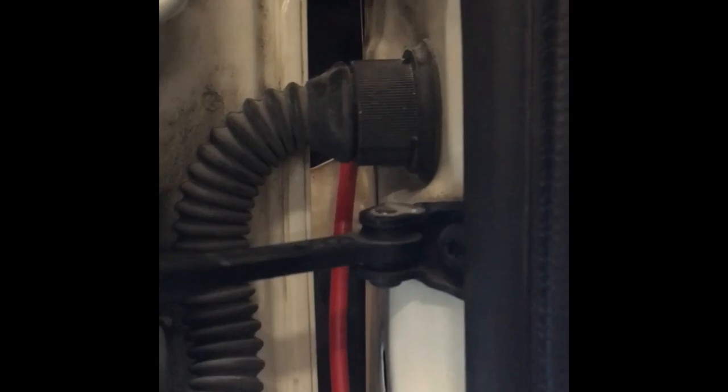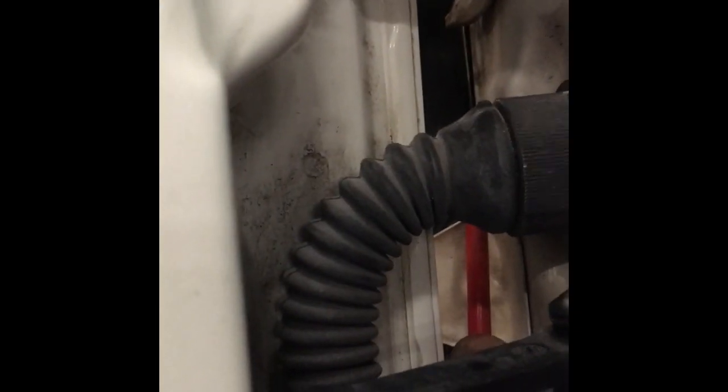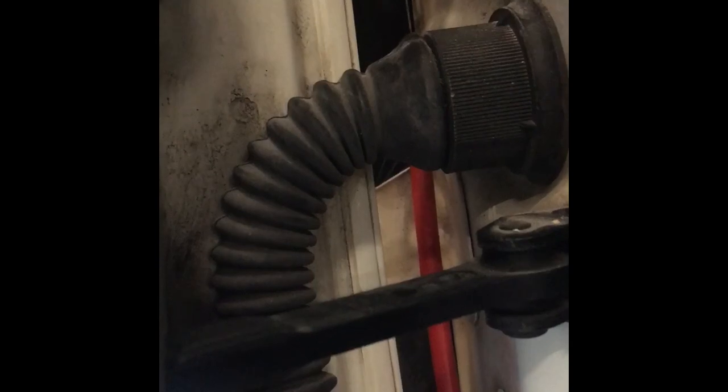We've come through the back of the wing edge into sort of the door jamb area. Just make sure — I haven't done this yet — but where the cable comes through here, you want to cable-tie it tightly to that bracket, just in case it moves and gets trapped in the door. As you can see, there's quite a big gap anyway, and once you shut the door the gap only increases, so there's not much fear of it getting trapped.